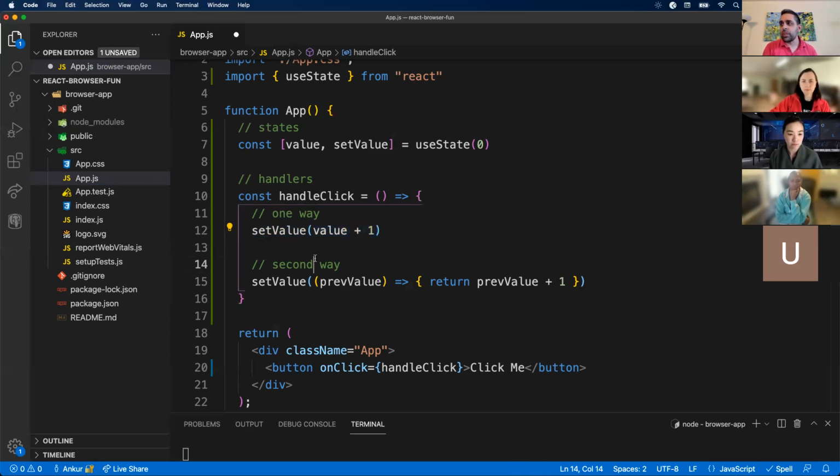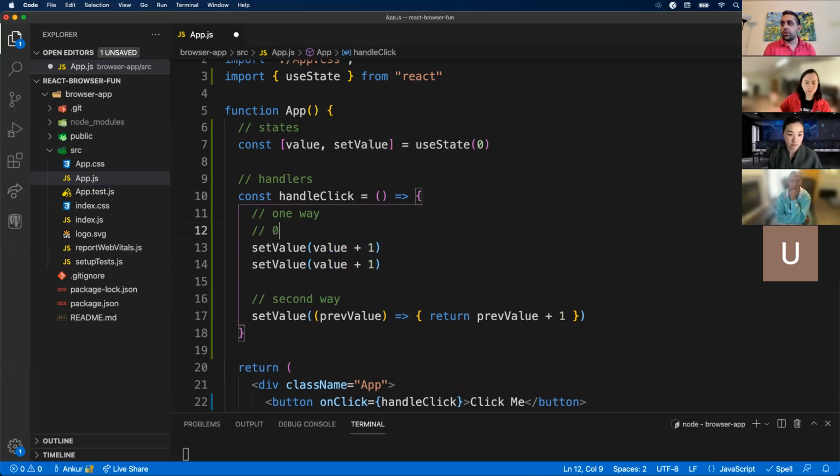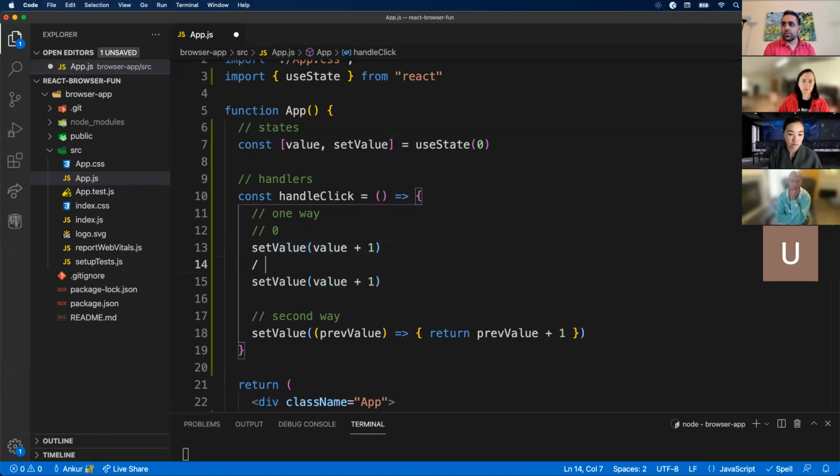Like if we have set value +1 and we do this again, this is actually not going to do what we want it to. So let's say value is 0 right now. We call set value +1, which is going to update this. It's going to update value to 1 eventually, right? So I guess we should put that on this line. So value starts at 0, right?